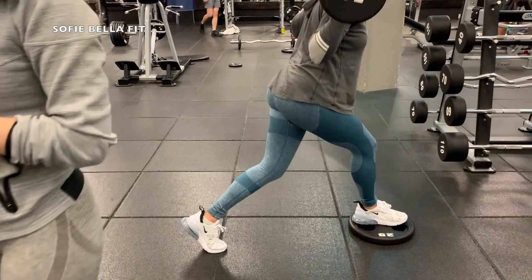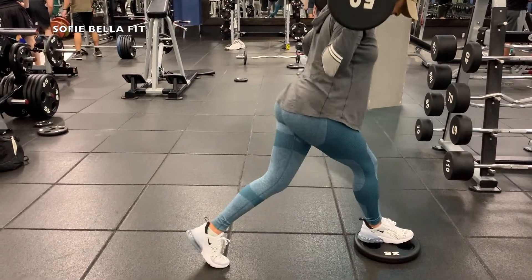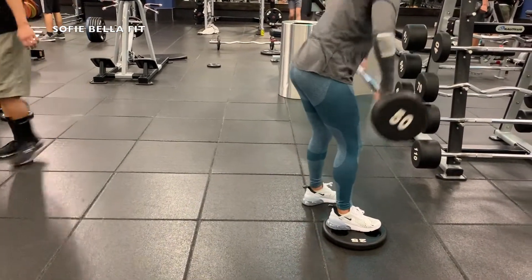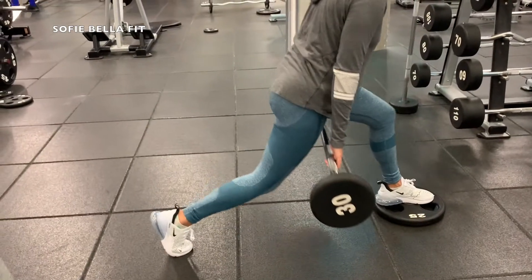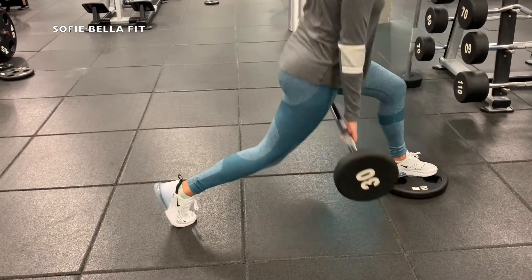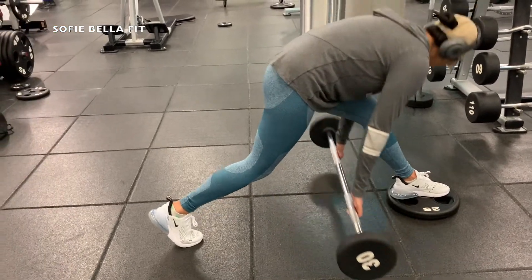Here's another variation — this time we're stepping on a 25-pound plate, which raises that leg and allows you to go even lower into it. We raised the weight as well, so it's super, super difficult to do. You can also add the plate underneath your leg like this, and yeah, it just really, really targets the glute — you really feel it when you do it this way as well. Just a couple of different ways to do it.